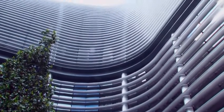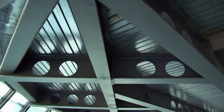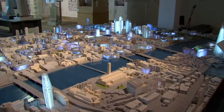Steel was really the only viable solution on this project. Had we looked at a concrete solution, for example, you would have had a lot more columns on the floor plate. As it was, we only have 10 columns on this floor plate, and that really is quite a unique aspect of the design. I think the other good reason for using steel was that it helped with the efficiency and reduced the size of foundations that were required for the structure.